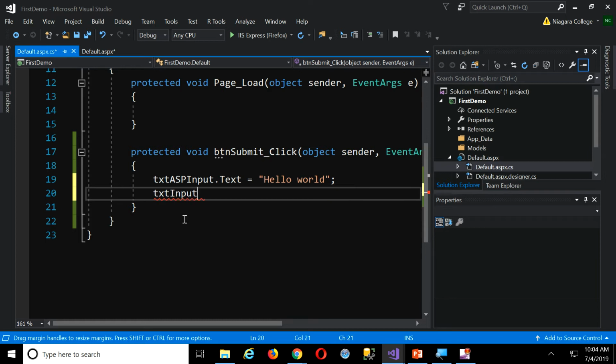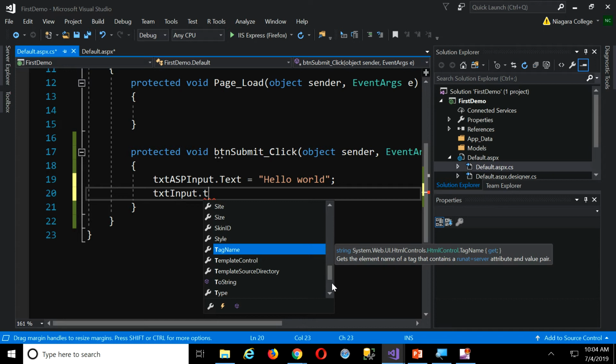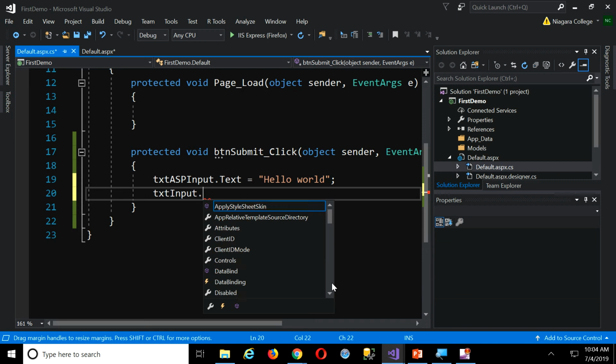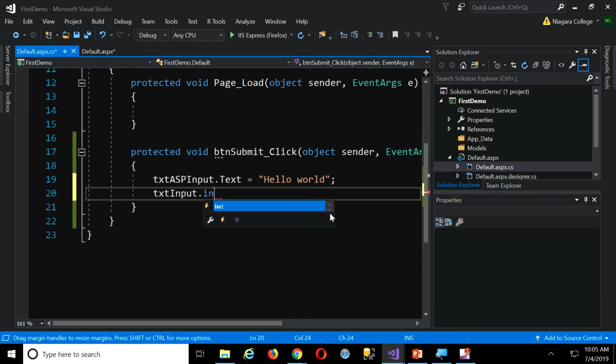So txt input dot, now you might think text. I don't think we'll find text. No, we won't, because this is an HTML element. What we'll find are things like, oh, okay.